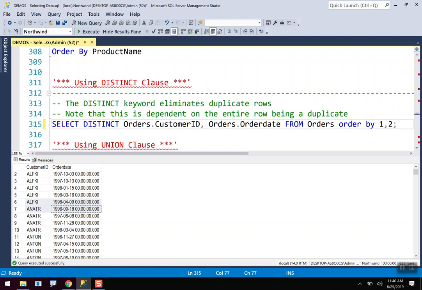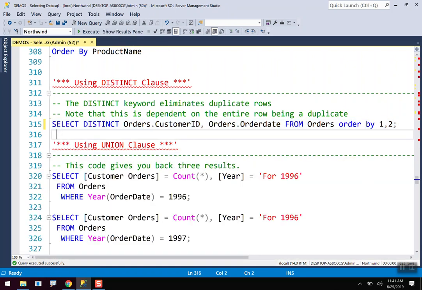Ordered by column 1, then column 2. Now, it'll make it a little bit easier. We'd have to, here's one, nope, actually that's the 3rd and the 13th. What we'd have to look for is something that has the same customer ID, but somewhere in here we have the same date. I know there's 7 of them, and we can actually program that, but that's a little bit more advanced than we're going to deal with right now. If we look down here long enough, we'll find an example of it.